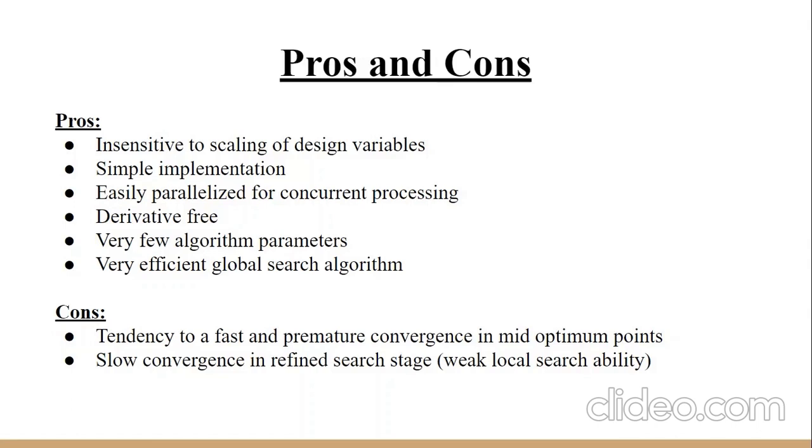If we talk about the cons, a tendency toward fast and premature convergence at mid-optimum points was one of the cons that we faced. The other point is that there was some slow convergence in the refined search stage. So these were the two cons that we faced during the implementation of the whole project.